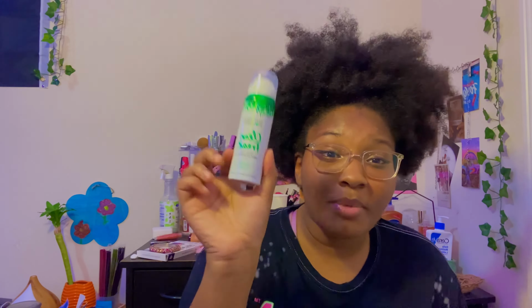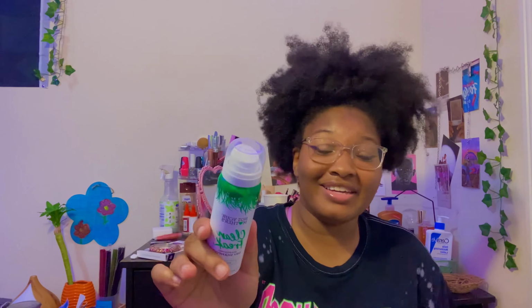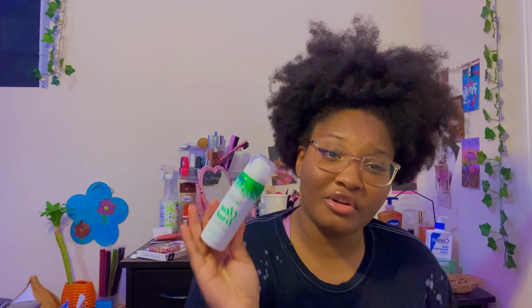And I bought this spray one, thinking that it was a deodorant, but it is dry shampoo. What am I going to do with this? Nothing. So you know what? I'm just going to keep it in my backpack. Maybe somebody will need some dry shampoo. Maybe I'll feel generous one day and be like, hey, do you need this? Have some shampoo. Hopefully, whoever I give this to, you don't feel offended. Maybe you ask for it, but if you don't ask for it, do not be offended, please.